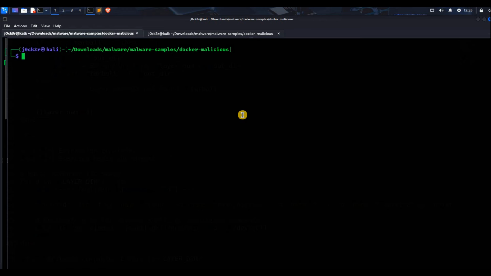This is the Docker end-to-end forensic analysis. Memory analysis is usually not part of Docker, but I do it personally because many times I have seen that if that Docker is executed on a Windows machine, you will definitely find something running inside the memory.